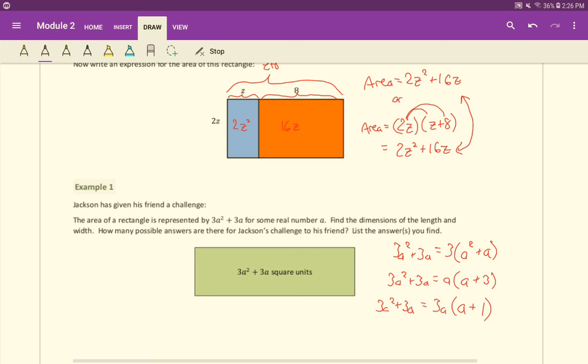And again, you can check our work here by imagining redistributing, and you would end up with this. Redistribute the a here, you'd end up with this. Redistribute the 3a to those two, and you would end back up with this. Okay, so there are 3 different situations. All right, we'll stop there, and in the next section, we'll get into some exercises.